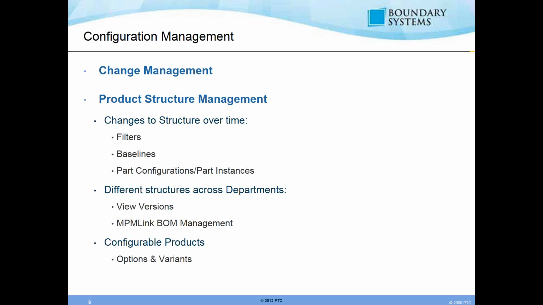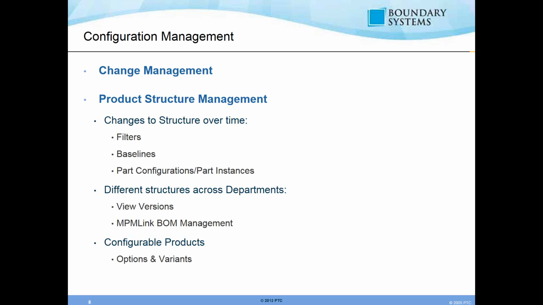The next thing that we can look at is if you need different configurations of that product or different BOM structures for different departments. So for example, engineering goes in and builds an engineering BOM based on design intent and parent-child relationships and all of those things that are critical on the CAD and the Creo side.